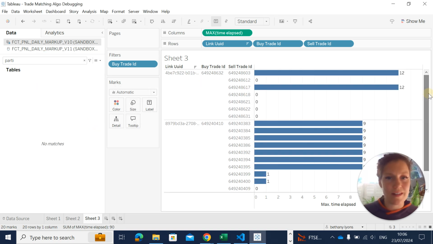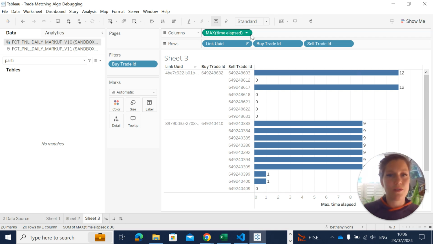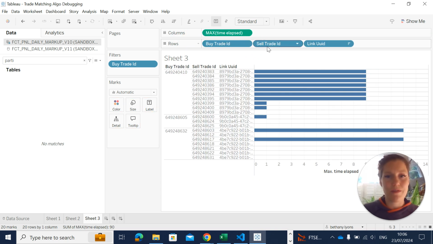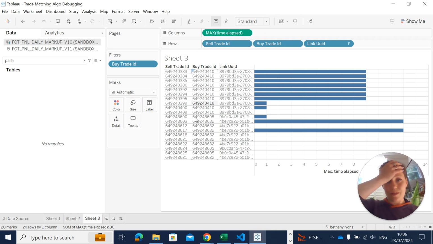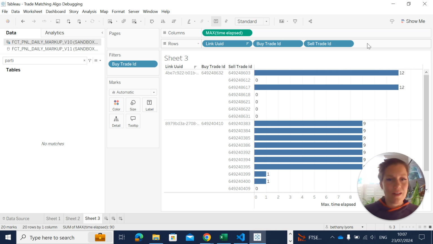And what you see here is each buy trade is only matched once. Each sell trade is also only matched once. And a good way to look at that is just by moving these things around, and you can see, yeah, there's only, they're only occurring once, all good. But yeah, so everything is getting matched in under 12 seconds, which is sort of within the acceptable tolerance, and the maximum set of trades got matched. So this is good.